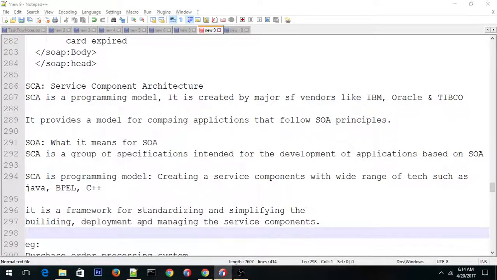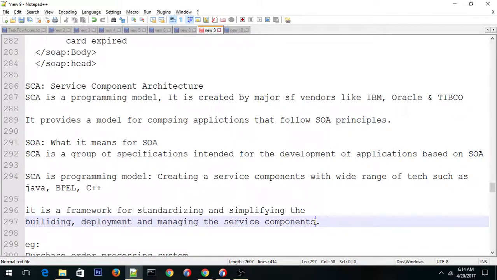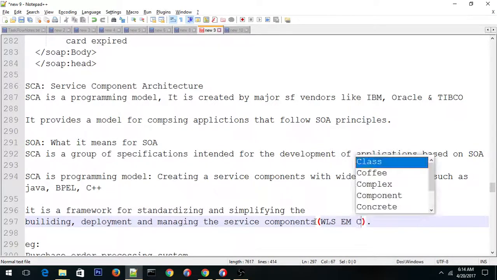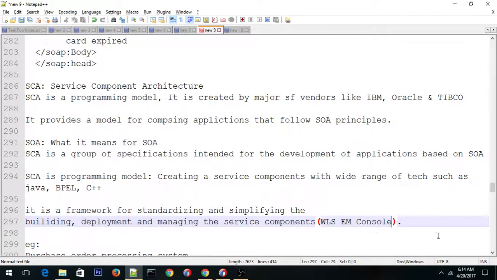And for deployment, JDeveloper will help you deploy directly from JDeveloper to your WebLogic server. So even there SCA standardizes everything. And managing the service components is through the Enterprise Manager, the WebLogic server Enterprise Manager console. So even there SCA helps to manage your deployed service components.